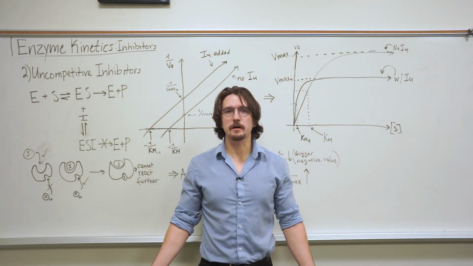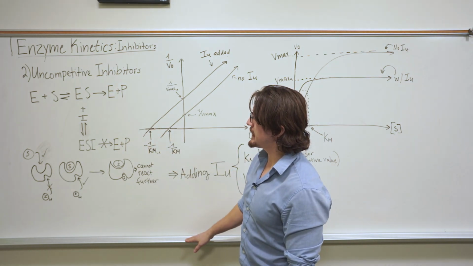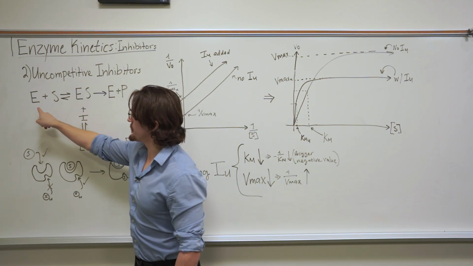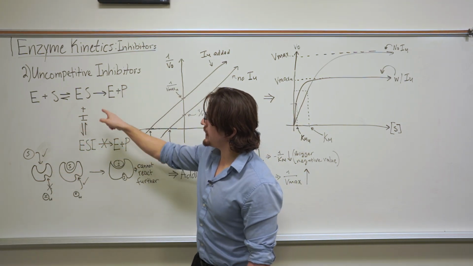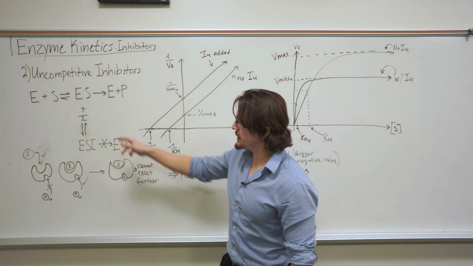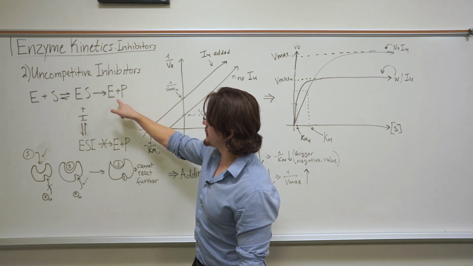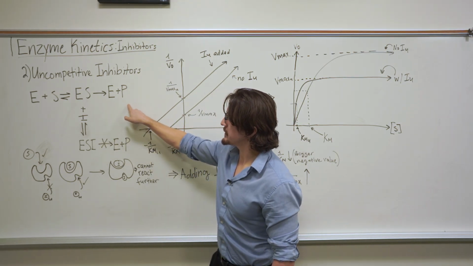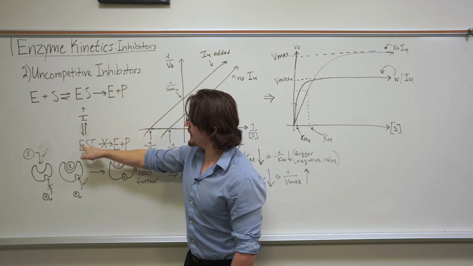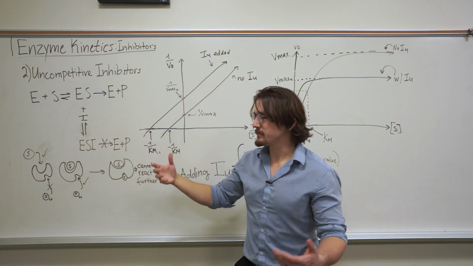Okay, so now let's discuss uncompetitive inhibitors. If we look at the same reaction schema, notice that uncompetitive inhibitors, unlike competitive inhibitors, do not bind the free enzyme. Instead, they're only able to bind the enzyme substrate complex after it forms. So here, after this enzyme complex forms, it could either catalyze the reaction and form the regenerated enzyme and the product, or in the presence of an uncompetitive inhibitor, I, it can form an enzyme substrate inhibitor complex. And this complex is effectively locked.